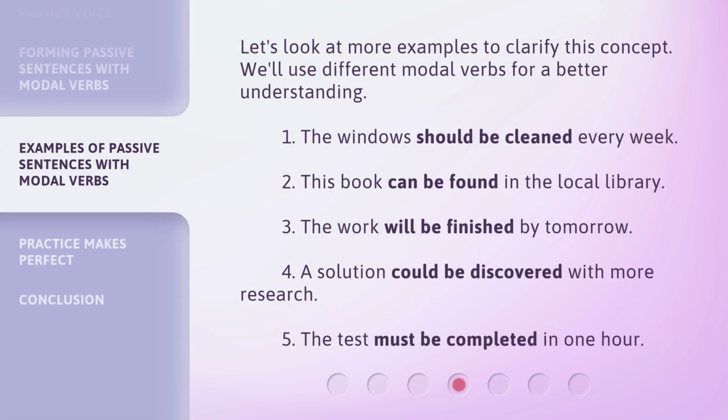Let's look at more examples to clarify this concept. We'll use different modal verbs for a better understanding. 1. The windows should be cleaned every week. 2. This book can be found in the local library. 3. The work will be finished by tomorrow. 4. A solution could be discovered with more research. 5. The test must be completed in 1 hour.